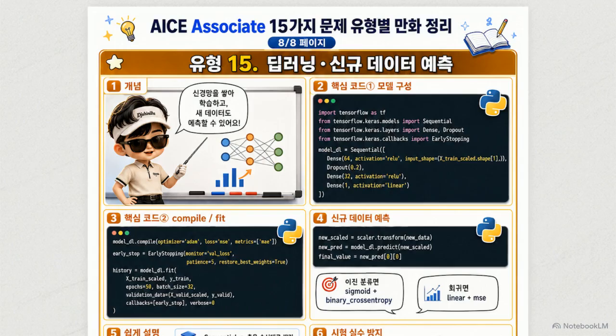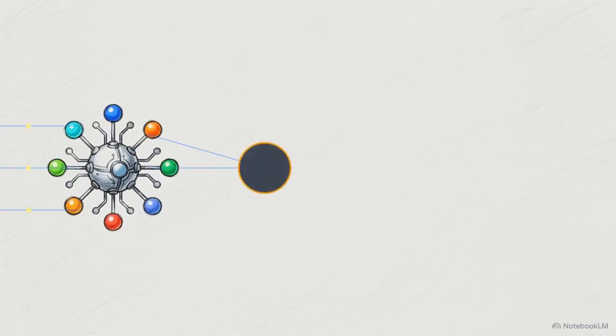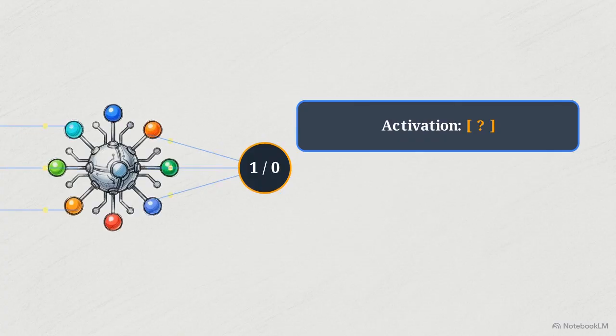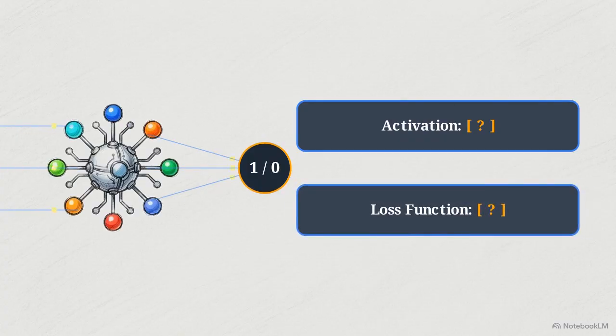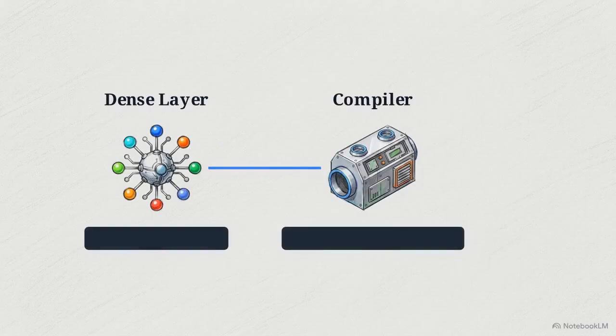The final phase involves deep learning. This diagram illustrates how we use the Keras Sequential API to build a neural network. You are stacking dense layers on top of each other to pass data through multiple layers of calculation. Before looking at the code, think about a binary classification problem, where the answer is either a 1 or a 0. What should the final layer's activation function and the compiler's loss function be? For a binary outcome, your final dense layer must use the sigmoid activation function to output a probability, and your compiler needs to use binary cross-entropy to measure the error. Matching your architecture and loss functions precisely to the problem type ensures your network learns correctly and outputs a valid prediction.